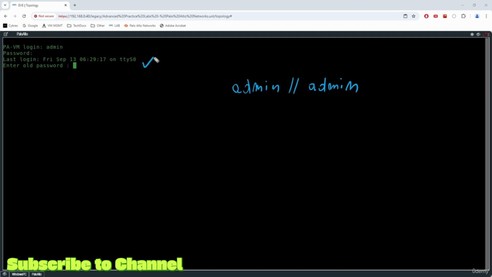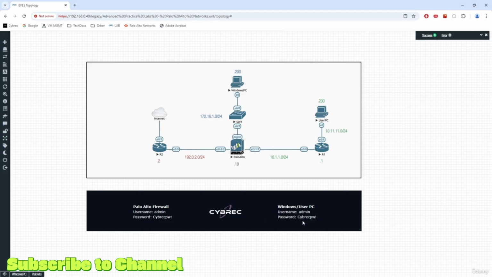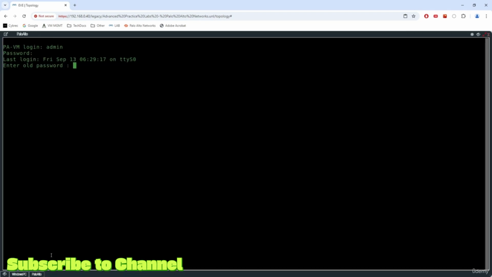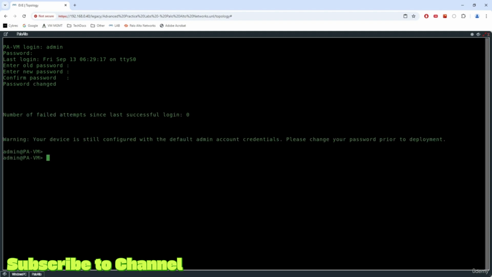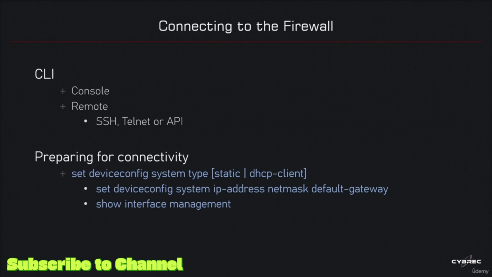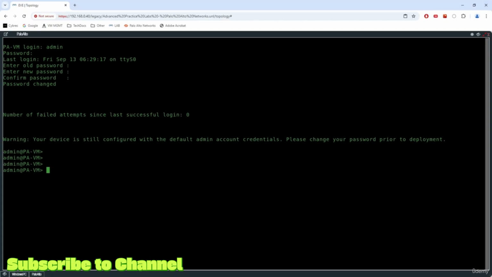Now notice that the firewall is going to ask you to change the password here, and I'm going to set a password to match what we have here, Cybrek PW exclamation mark. So I will just specify the old one and then put the new password and confirm so we can access the CLI. Okay, so as I mentioned, we will now use the set device config system command.